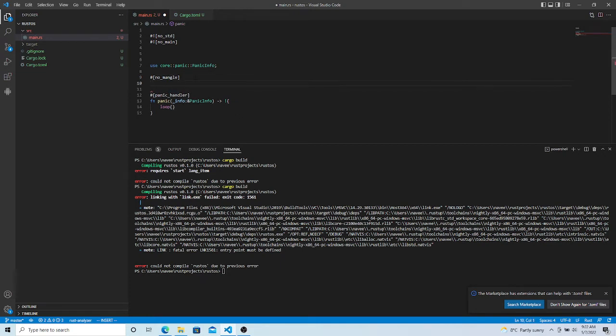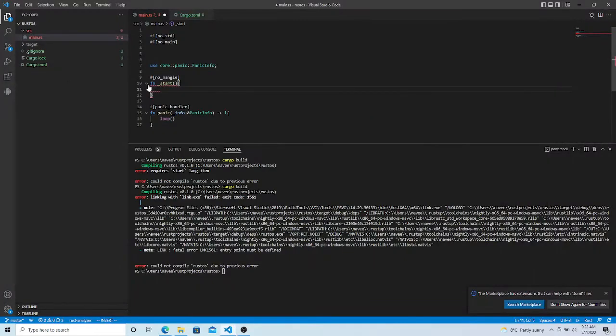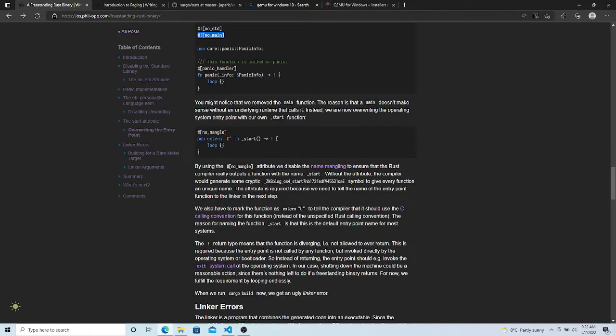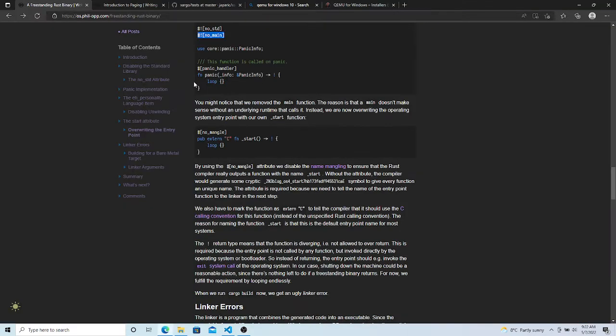It's a #[no_mangle] pub extern "C" fn _start. It should be somewhere outside, and it's a C-like formatted function.